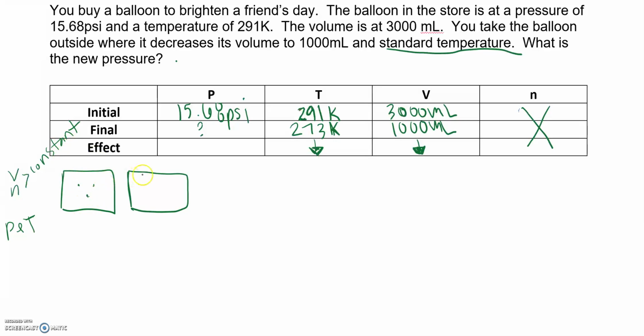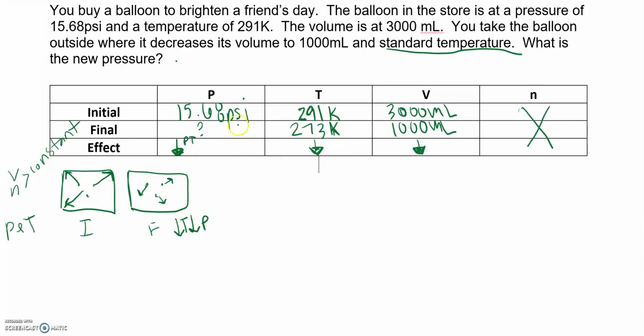So we're going to do 3 particles in here. Because our temp is going down, initial and final, our arrows are going to be really big initially, and then in the final, they're going to be small. So as temperature goes down, pressure also goes down. And we're going to call that PT: pressure is going down when temperature goes down.